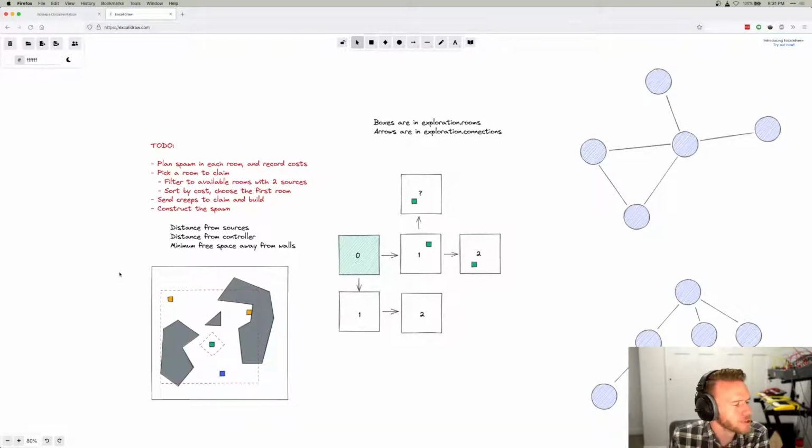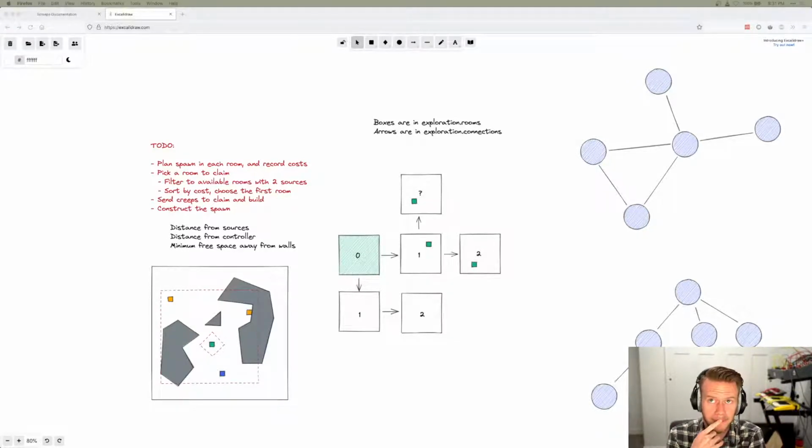Okay. So yeah, Marvin, you mentioned a couple things that I want to go back over. I don't believe distance from source is nearly as important as distance from controller. So I think that's interesting. My impression is that early game it's super important. That's your bottleneck essentially, and you want to mine it out as aggressively as you can.